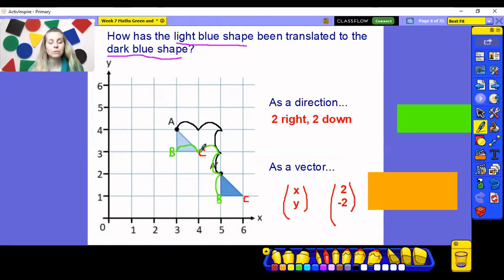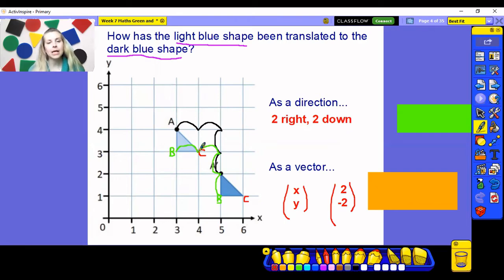We use point C as a point of reference here. For the x-axis, it says 2 here. It doesn't say positive 2, but we don't normally put a positive sign in front of a number. We will put a negative one. So we can assume this is a positive 2, and we're going to increase by 2 along the x-axis. So it's going to get bigger along the x-axis.